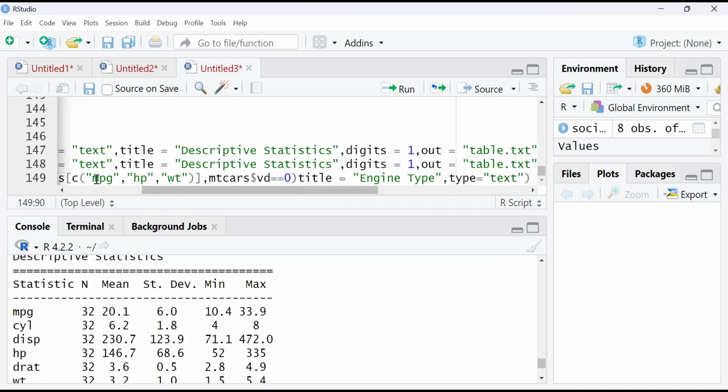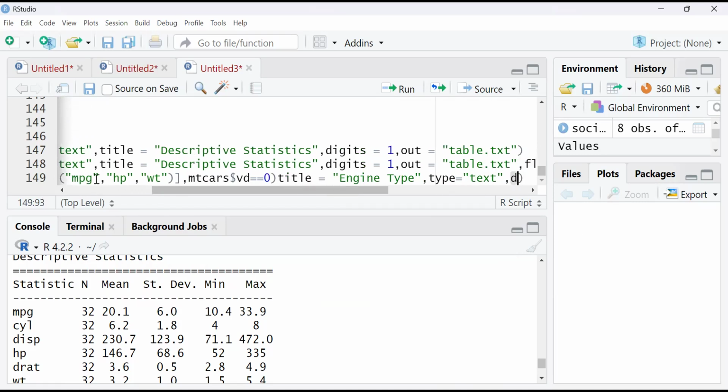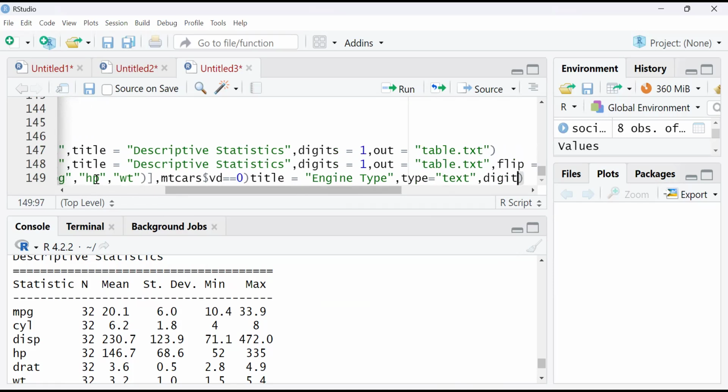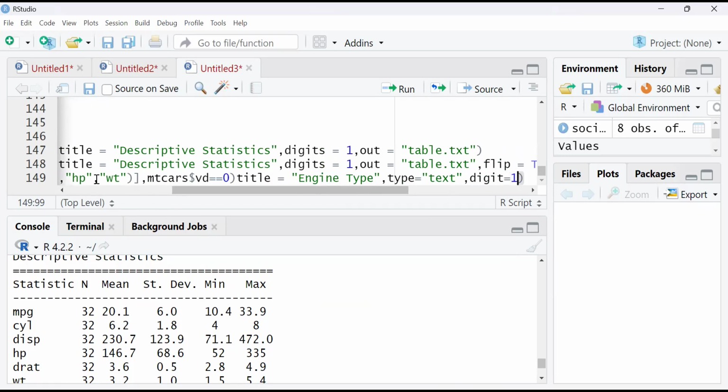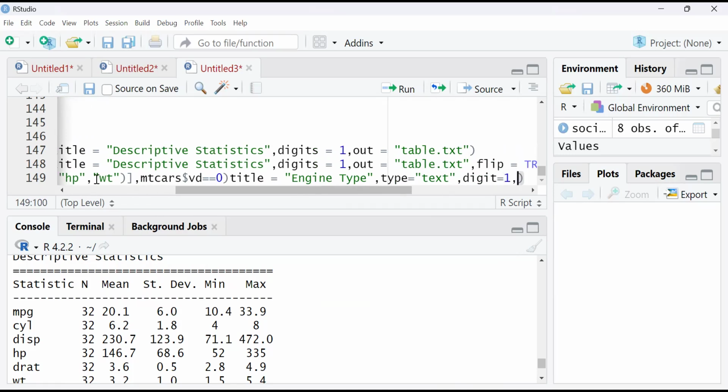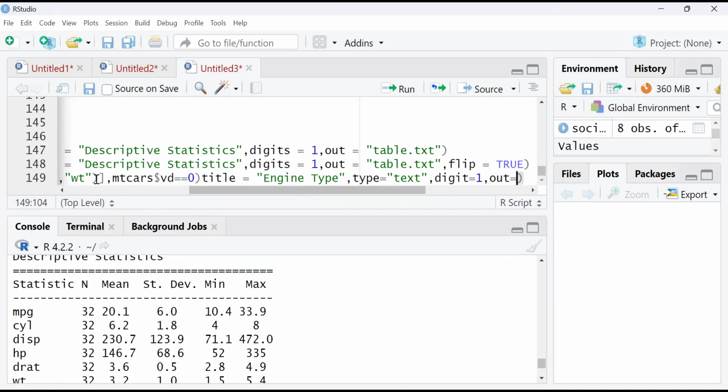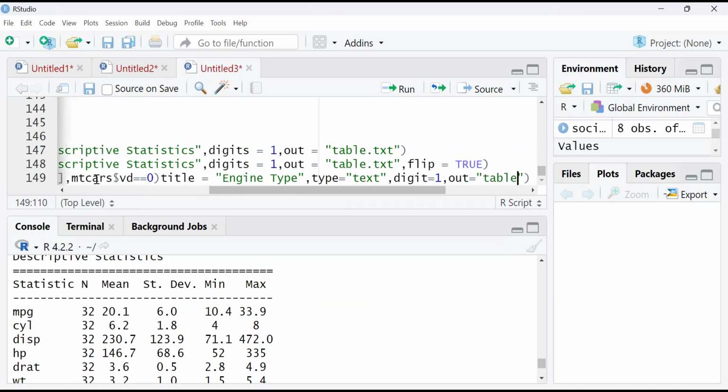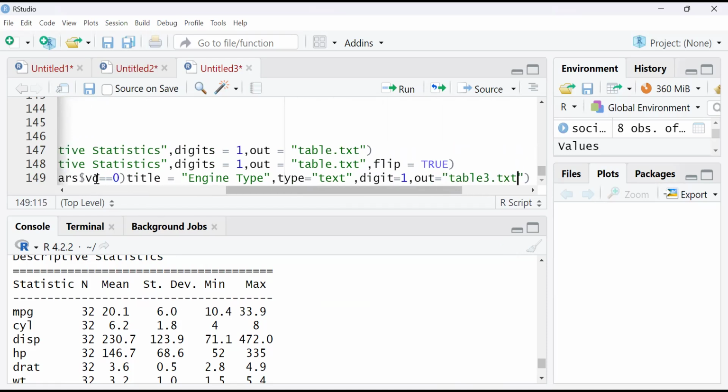Then press comma, and we'll keep digits as 1 only, digits is equal to 1. Then put a comma, out is equal to table, so the information should be represented as table.3.txt.